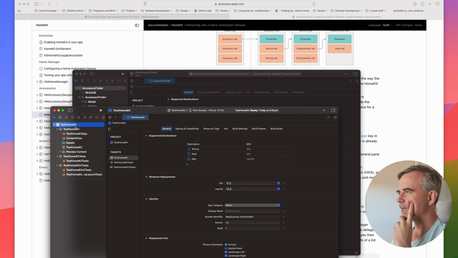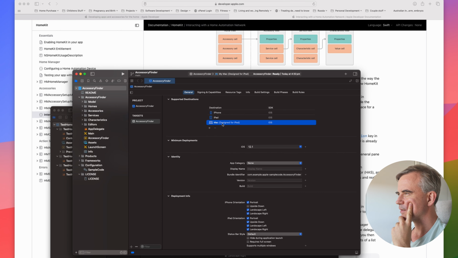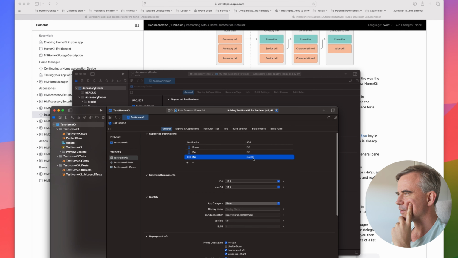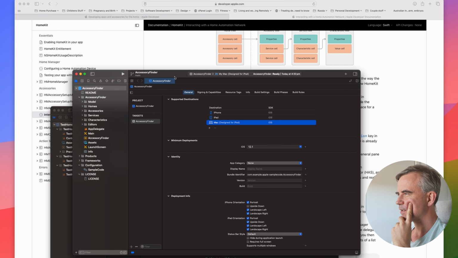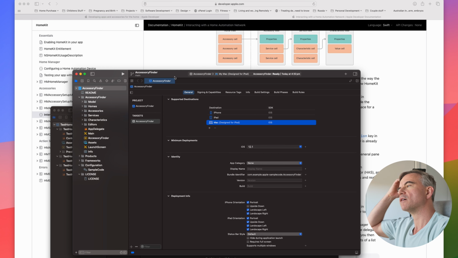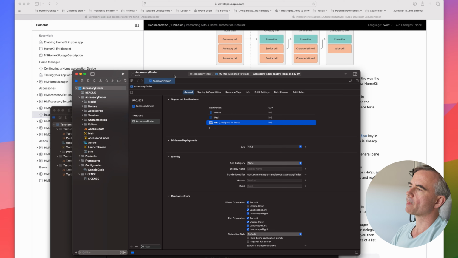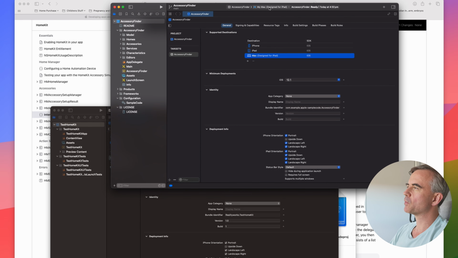So this is running on macOS, but here it says it's designed for iPad. So it's running on the iOS SDK, and this is running on the macOS SDK. This may not actually have the same functionality that we want. Let's see if it works. I mean, there's no harm in trying. Let's just try and run this example project for Accessory Finder, and we'll want to explore the code.